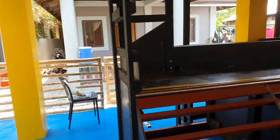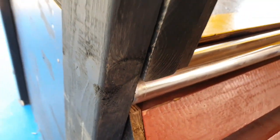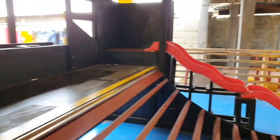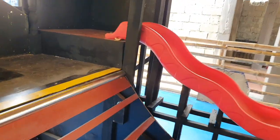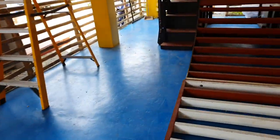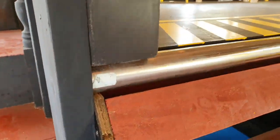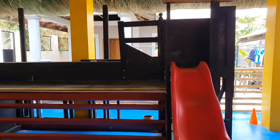And I wanted to show you something cool about how we're making the railing: the coping is totally flush, so you can't get cut on it at all. Again, we're using stainless steel. So when you cut it, the edges are pretty sharp, but we've got it nicely designed so it's totally flush with the whole ramp.